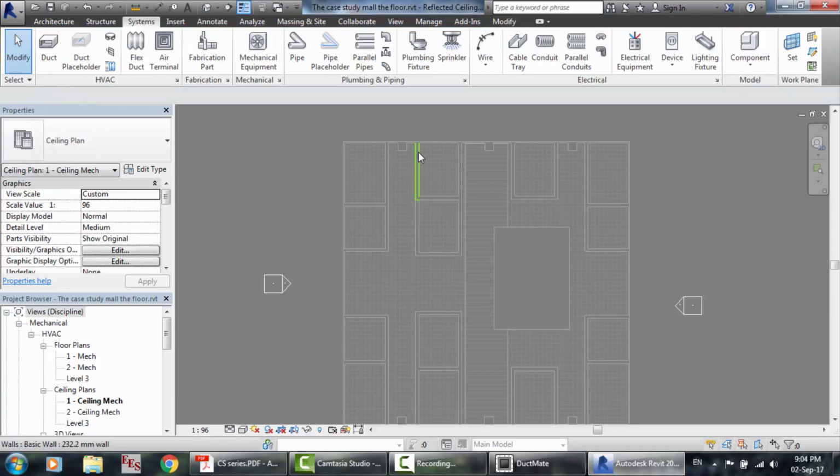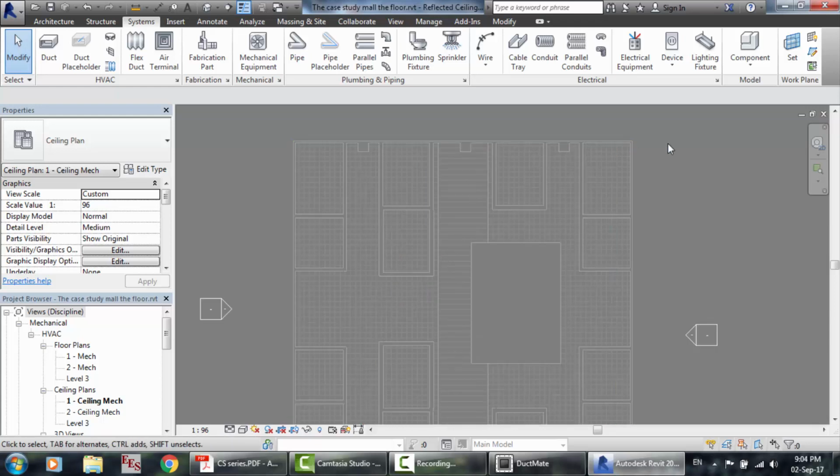So now we have here 1 2 3 4 5 6 7 8 9 10, there are 10 rooms, 1 2 3 4 5, and the other 5 here.